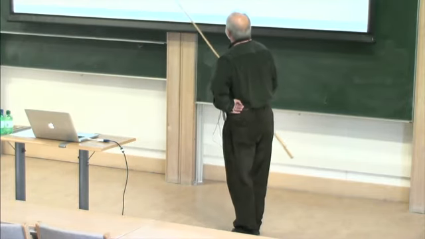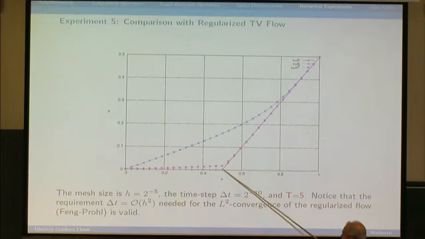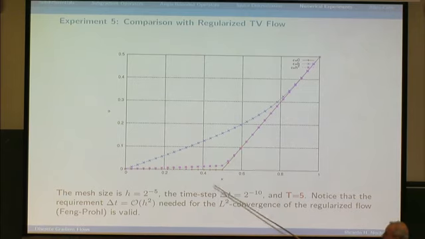This is a situation where the initial condition, which is this function, let me call it a ramp function, in one dimension, is supposed to be stable for TV flow. If you have something monotone like this, the TV flow should keep it. There's no way you are going to change or improve the total variation by changing this function. So it's stable for the TV flow. If this is the initial condition, the TV flow will keep it. And that's what happened with our method. This in red is the solution of our method.